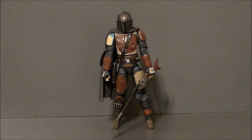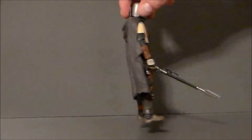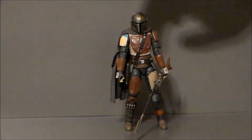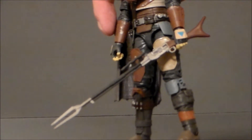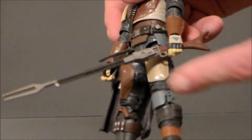Here we have the Mandalorian out of the packaging. For the most part, I really do like this figure. I like the streamlined look of the character. I kind of wish that the jacket or the cloak wasn't this soft, pliable rubber, but cloth - I think that would look a lot cooler. It's weird seeing the helmet without the little antenna piece that Boba and Jango Fett have, but he's a totally different character. I like how his armor is a little bit different - it's got the same base structure as Mandalorian-type armor, but it's a lot more drab and base looking, which I definitely dig. He's got his little shotgun slash fork right there. The scope is kind of oddly angled on the gun, and I like how it's got an old shotgun kind of look. This show just really reminds me of a western.